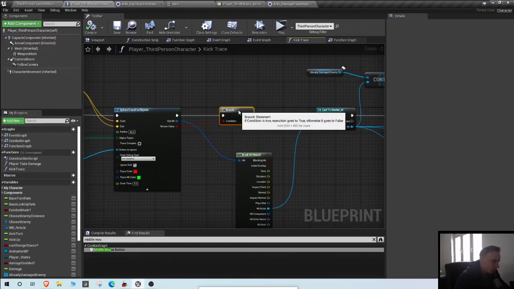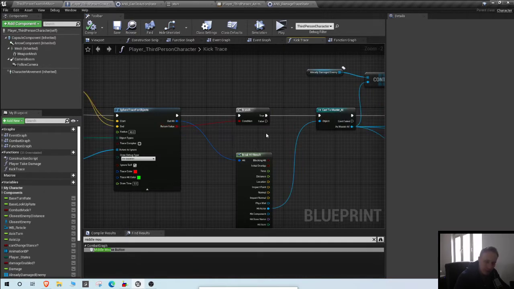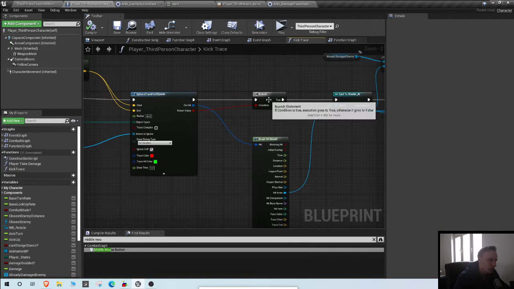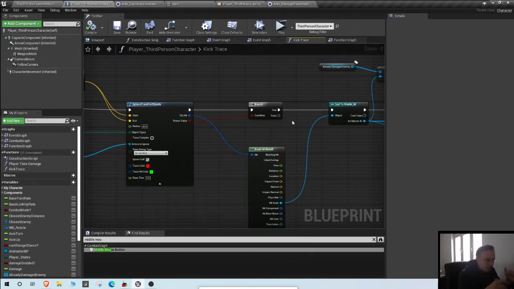And then what we want to do is add a check here from the return value. You want to add a branch to check if we hit something, because if we don't hit something, we don't want to continue to do the calculations and everything that comes afterwards. We want the function to stop here in that case, because this is going to be a repeating function.